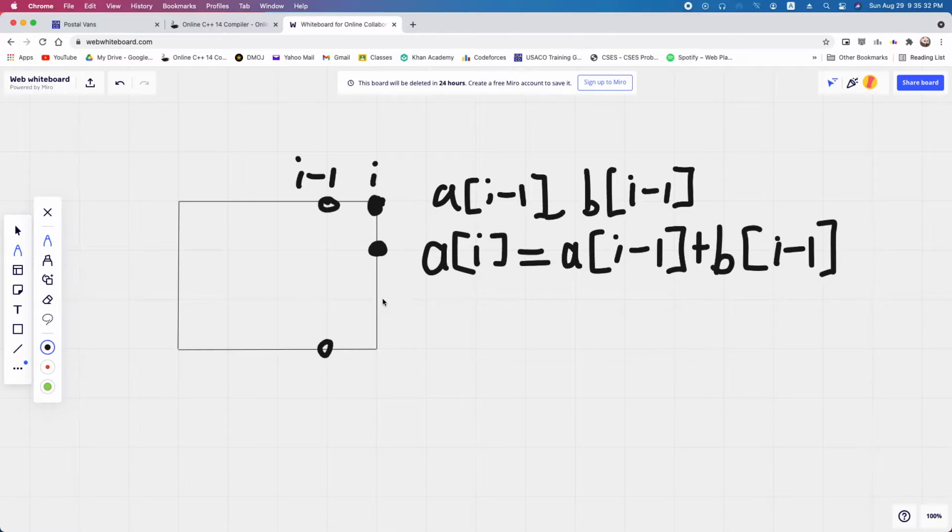We can go to this point using these 2 points, and we can also go to these 2 points using these 2 points. So here we found how to calculate A I, and we need to find how to calculate B I for each of these. Let's take a look at a few ways that we can calculate B I.